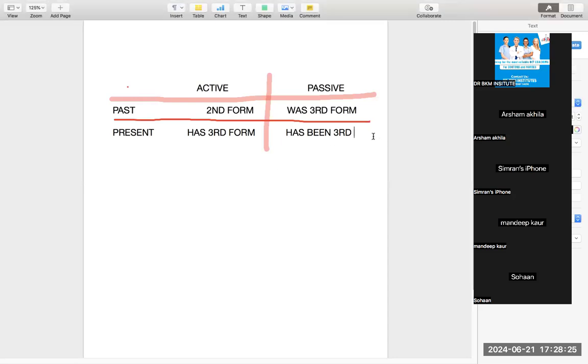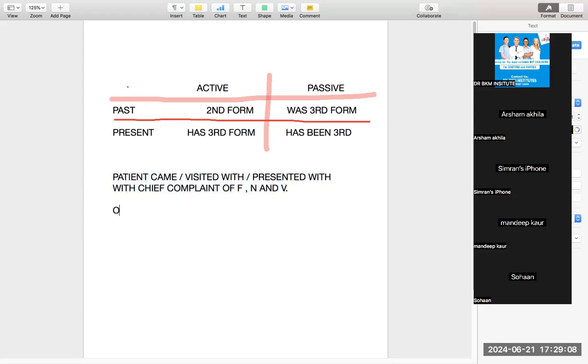Now I will tell you how to use it for your benefit and what I mean by this. Past, second form, active. That means if I say, patient came with chief complaint of fever, nausea, and vomiting, second form, came with. This is second form active. I can also use patient visited with. So visited also will always come with second form. Patient presented with. So these are the options I have to start past tense.